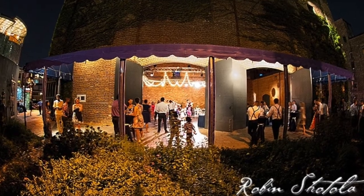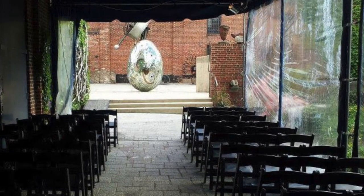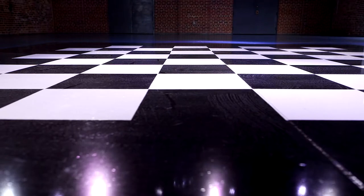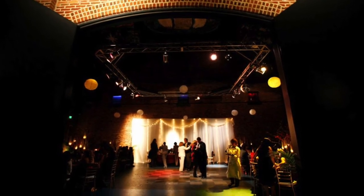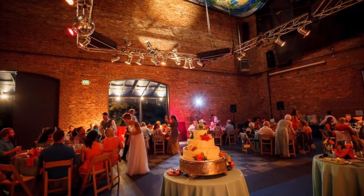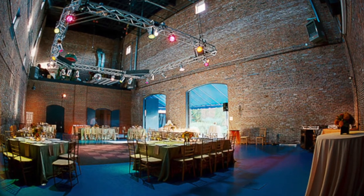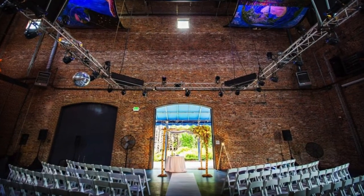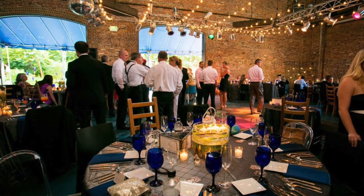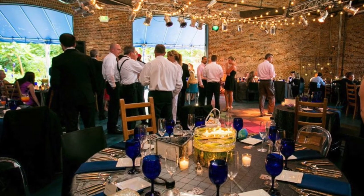The covered patio is the perfect setting for a cocktail hour. It includes lights for evening events and clear walls that can be lowered in rain or cold. The interior of the Sculpture Barn features brick walls, lofty three-story ceilings, and beautiful painted cement floors. Parties with dancing usually opt to use the checkerboard pattern as their dance floor space. The barn is not air conditioned, but due to its architectural design, the room stays cooler than expected on warm days. The barn's three large doors remain open during events for views to the patio and garden and to let in the breeze. Heaters are included during the cooler months in early spring and late fall. Round and long banquet tables and tall cocktail tables are included with rental of this space, and couples can prepare for their ceremony on the lower level of the main museum building.